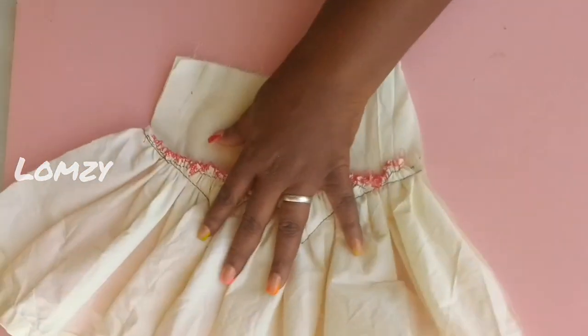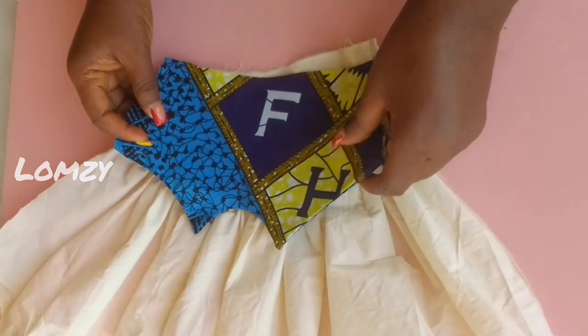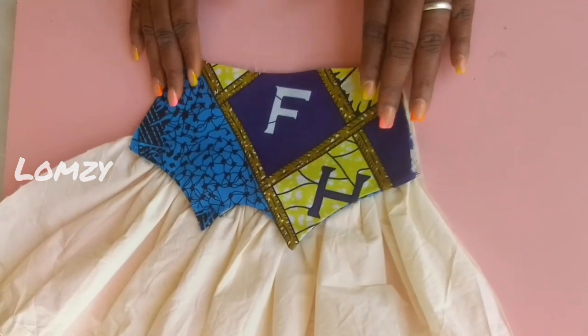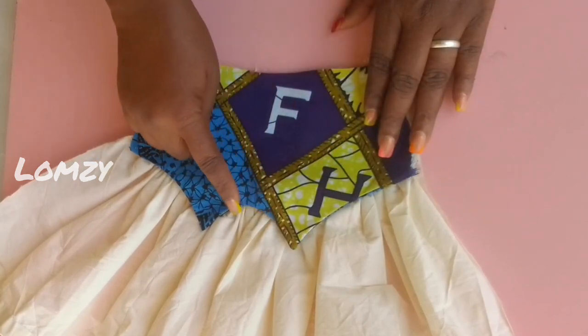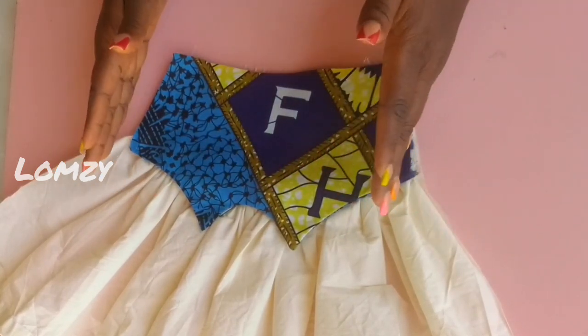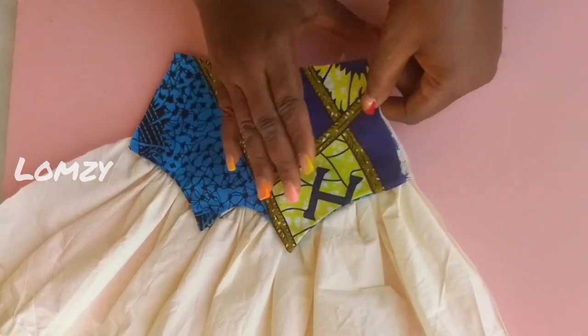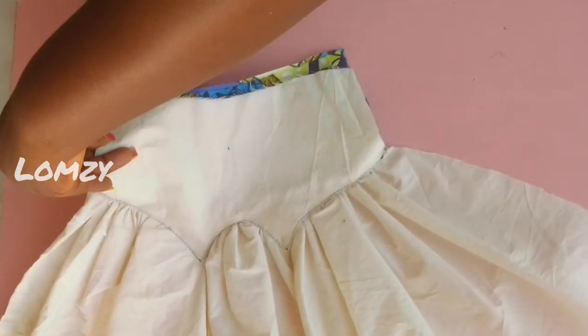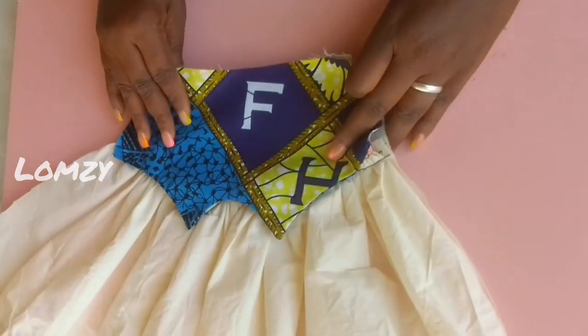So on the front side of the skirt, I'm going to place this band on it like this, and you can decide to top stitch it again if you want to, or you can decide to leave it like that. So whichever way. Yeah, see the back, very neat. So you do the same thing to the back.